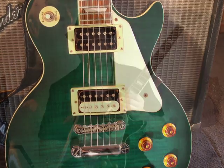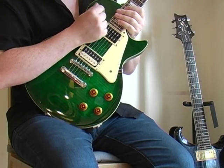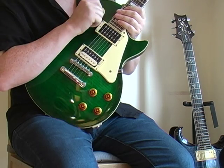So you may have been able to hear in those examples, the Les Paul is just slightly louder, which means on a clean channel of an amp, it's going to sound just a little bit louder. On a dirty channel of an amp, it's going to push the amp harder, so you're going to get more kind of crunchy rock tones. Usually it's just a 3-way selector switch, so you can either have this pickup, that pickup, or both together.